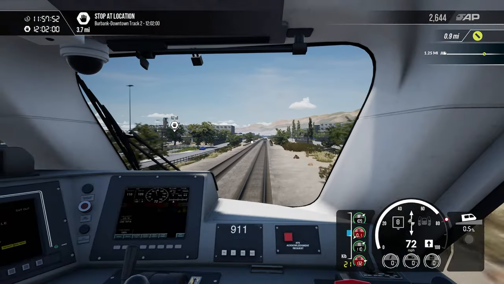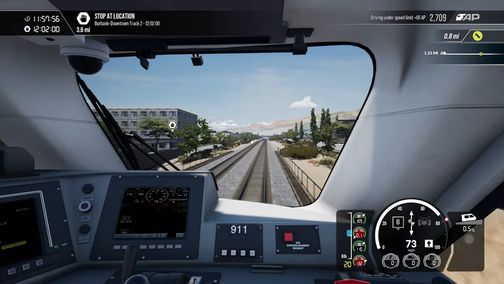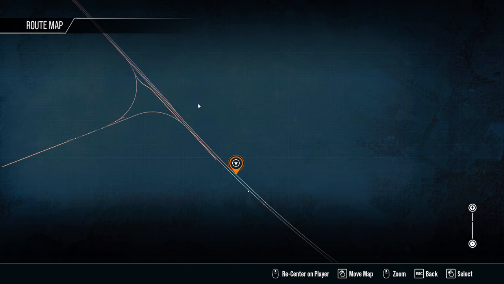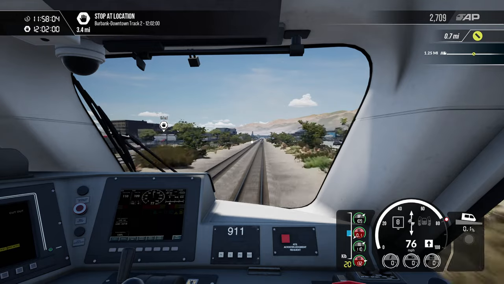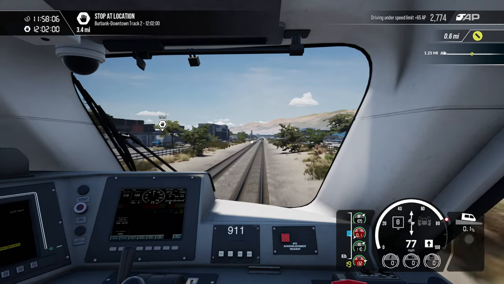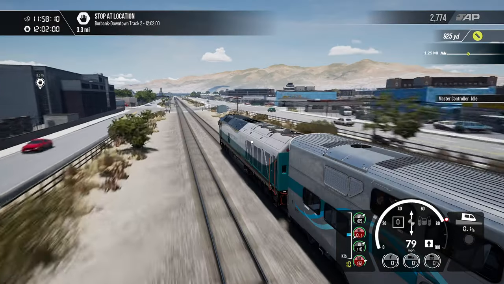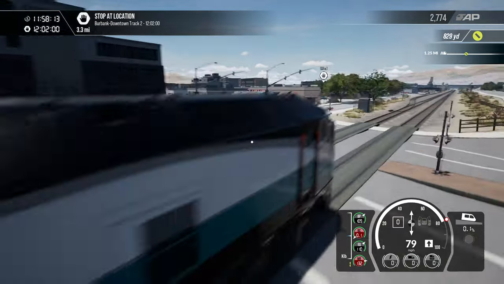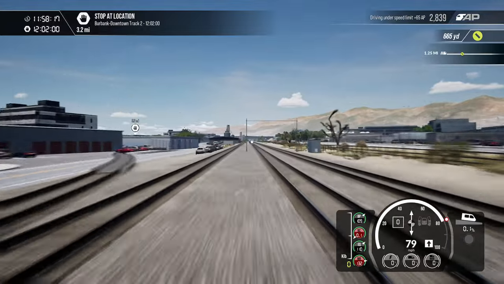Also, we have a yellow. Russell, why do we have a yellow? Ah, just for the station. Okay, I guess the signals are very far apart from each other on this part of the line. And we are moving. Uh-oh. I don't know what's up with these freeze issues and everything.